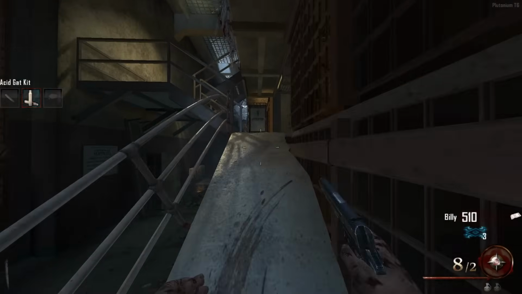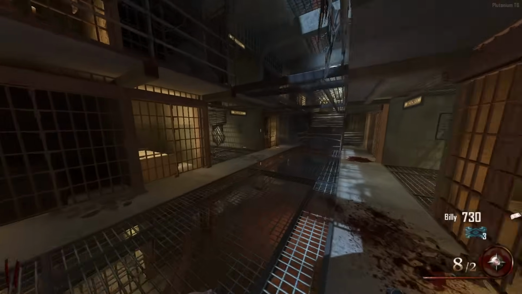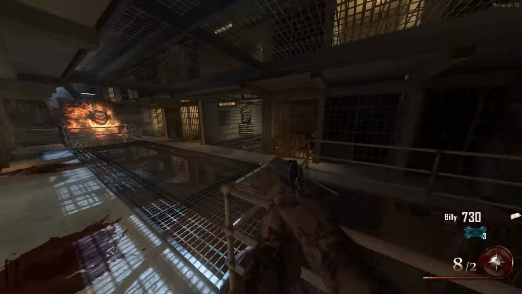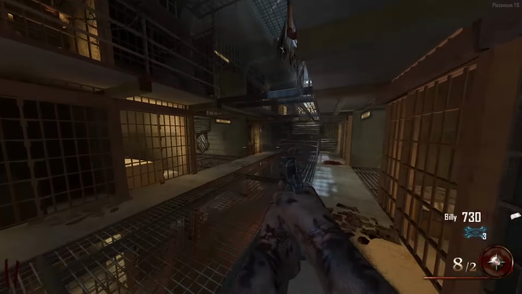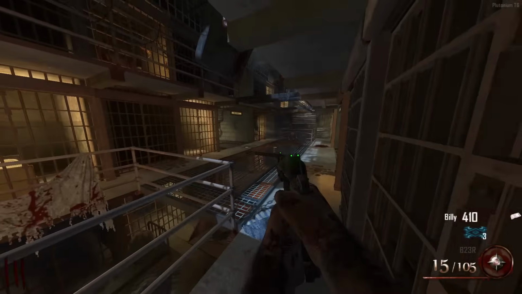Grab the acid gat piece here, and here is our first dog head. And honestly, I feel as though we can't fail this one with Afterlife. We basically have quick revive on tap 24/7. Unless we have four really bad downs, we'll be fine. We'll grab a B23R here. God, these spawns take forever, man.